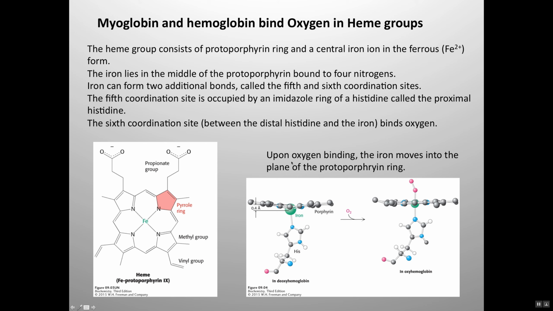So an interesting thing to note, and this is key to the function of hemoglobin, is that when oxygen binds to hemoglobin, the iron moves into the plane of the protoporphyrin ring. So you see in this one here, the iron is sitting a little bit below the plane of the protoporphyrin ring, which is also slightly kinked. When oxygen comes in, it pulls the iron up into the plane of the protoporphyrin ring. And interestingly, this actually tugs on this histidine residue here, and this is one of the things that causes a conformational change in the protein when oxygen binds.